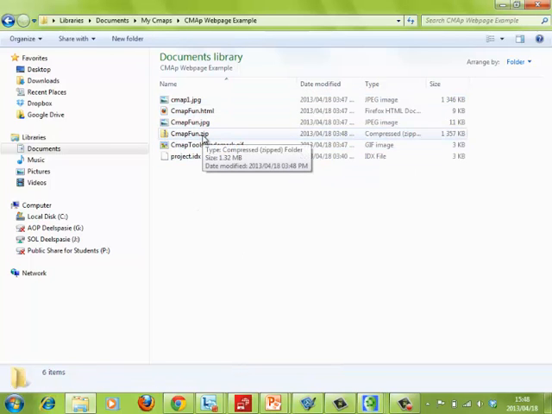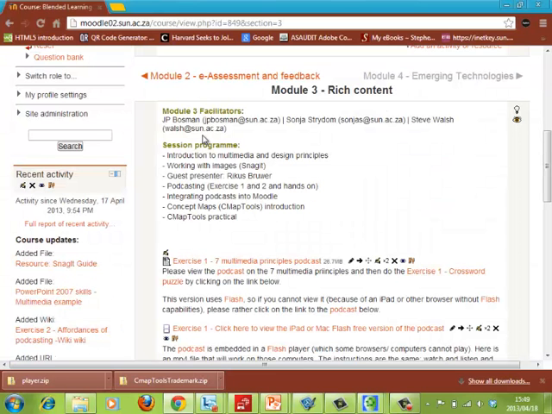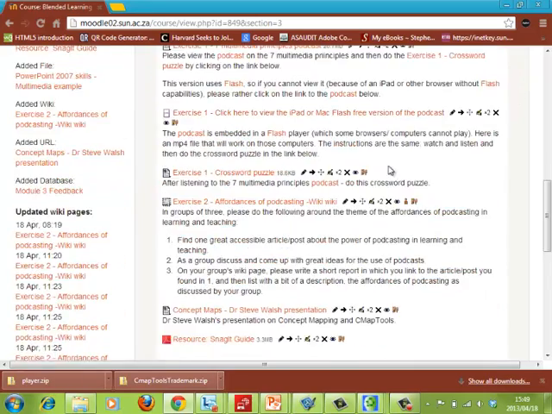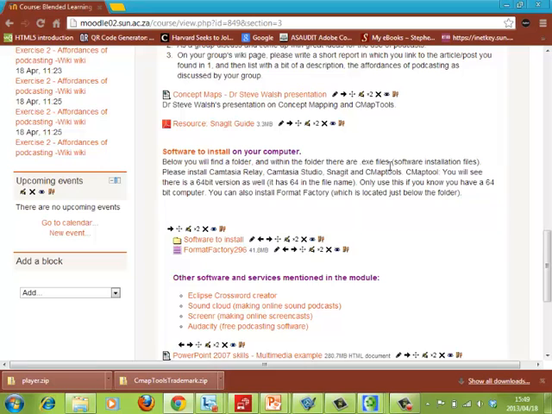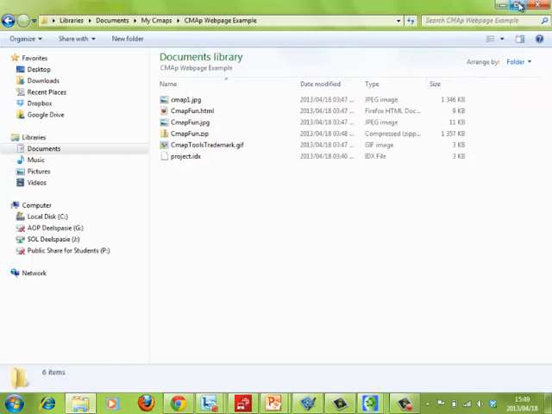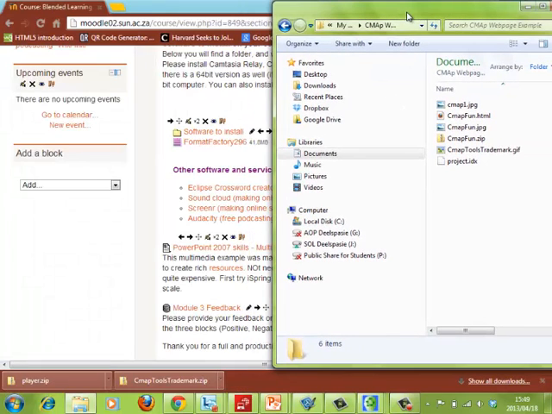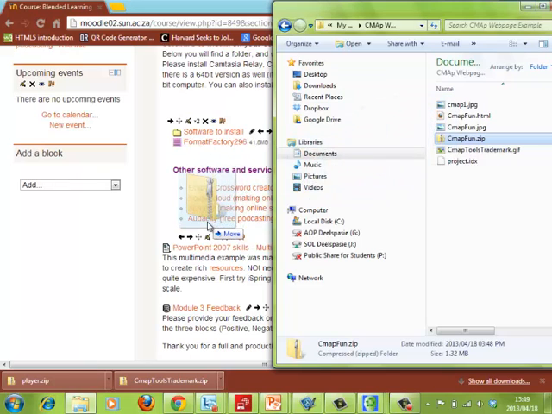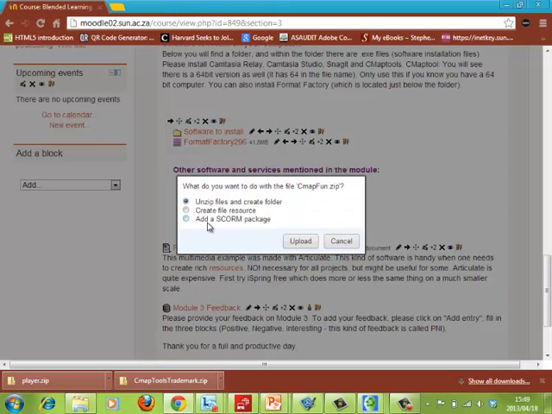The next step now is to get the zip folder into Moodle. So that's where we're going to next. Right, so I've opened up Moodle and we are here in Module 3 Rich Content. This is where the CMaps have been dealt with. I'm in edit mode on, remember. And now I just need to do the drag and drop. So I'm just going to take the zip file, that's all I need, drag it over to here. And remember, I've said Moodle is now going to challenge you.